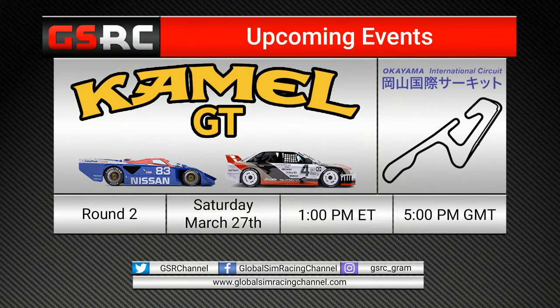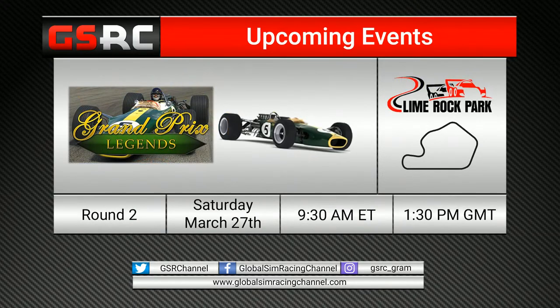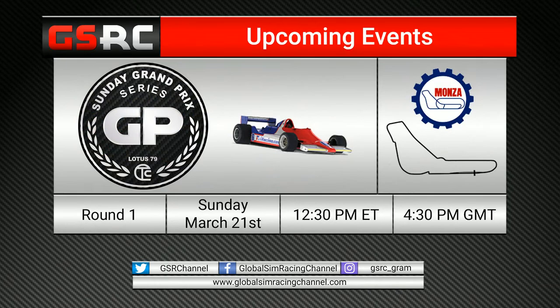The next race, as we mentioned, will be at Okayama over in Japan. That'll be Saturday, March 27th at 1 p.m. Eastern. We also have upcoming races for other series listed on the screen, so check those out and mark them down on your calendar. In just a few hours' time, we have the Majors Team Endurance Challenge finale. That'll be at Nürburgring, and that will kick off at 5 p.m. Eastern.